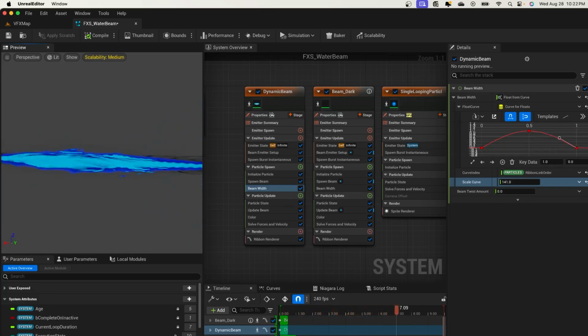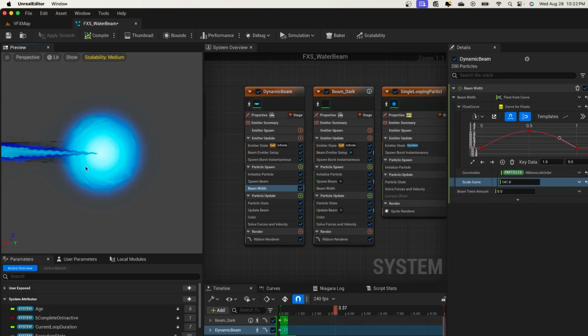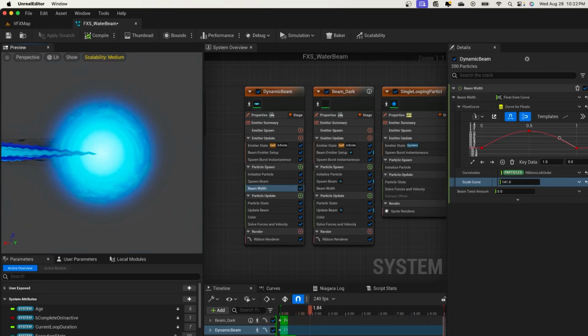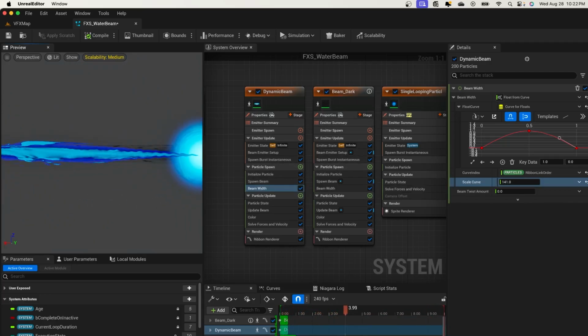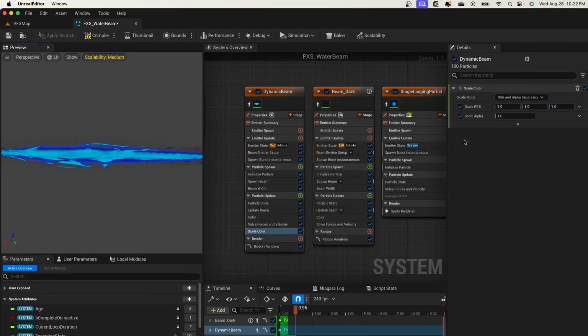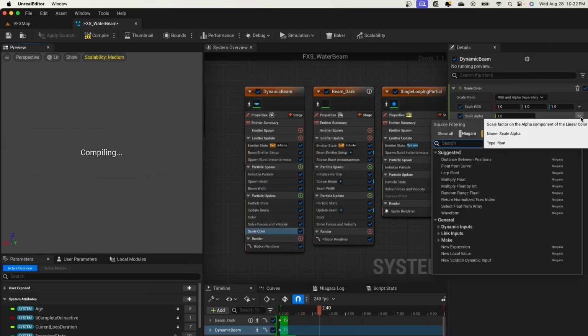So yeah, I was just playing with the taper there, and you can get it how you like it. You can make that tangent sharper if you want a faster drop off into nothing. But yeah, that's under beam width. Okay. Now we're going to focus on this gradient that's messing up your whirlpool.